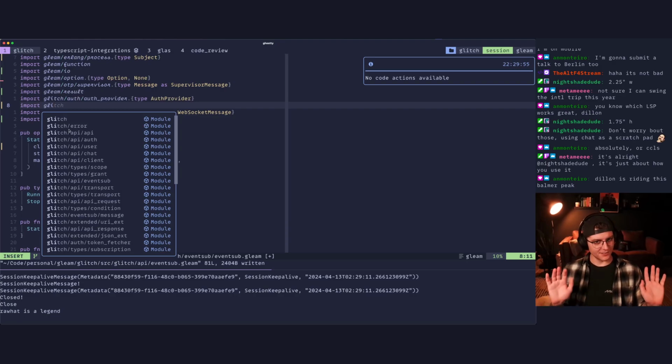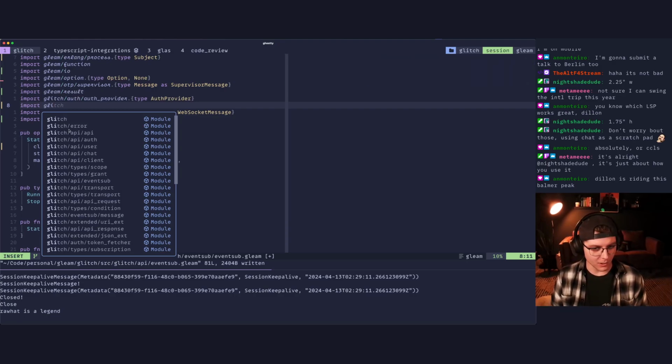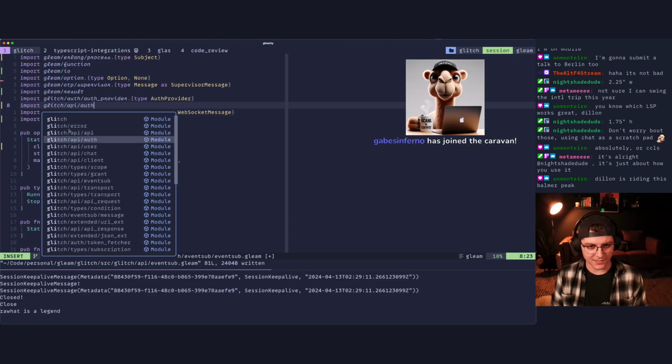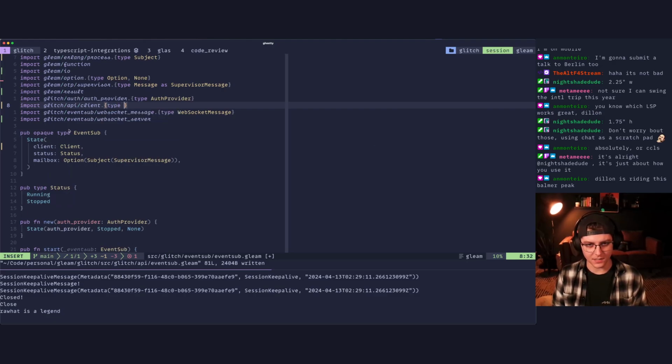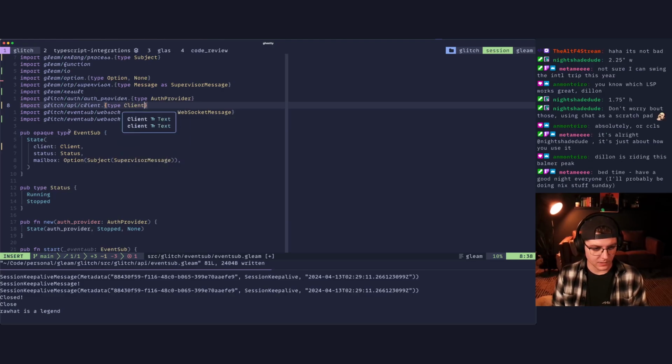Whoa, that's new. Some import autocompletes? Let's go. I still don't have autocompletes on this part, but that's okay. Bye, Meta.